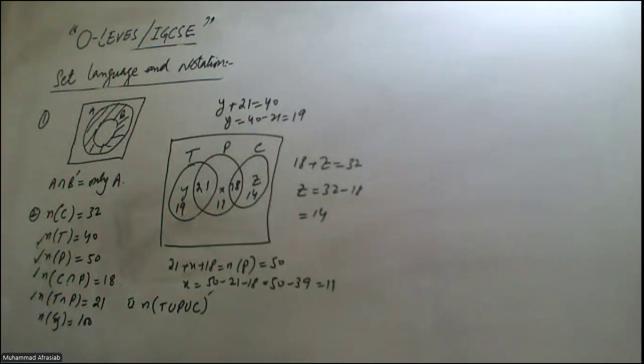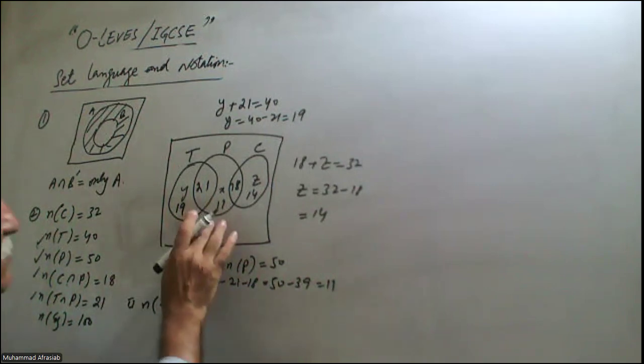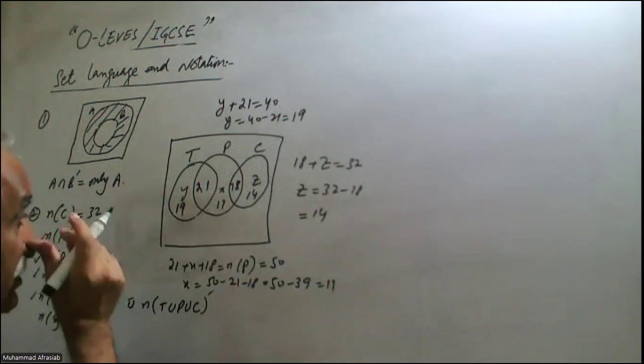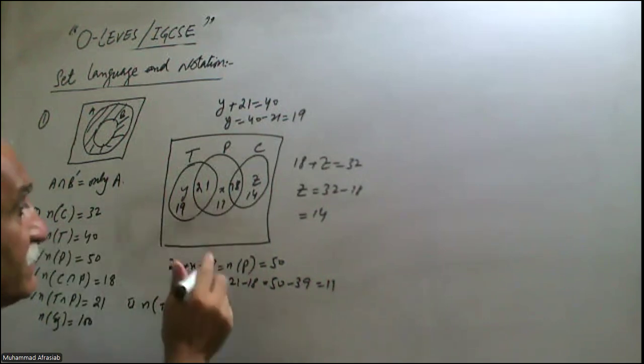So this is the completion of all the components in the Venn diagram which is given to us for that paper. Now in the last part, find the number of elements of T union P union C whole complement. We know that the total of these sets is equal to 100. So we will count all of this.